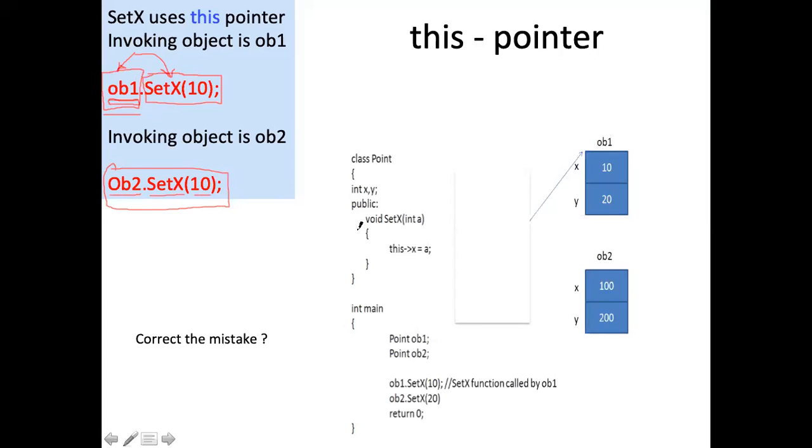So this pointer would always refer to the parameters associated with the invoking object.